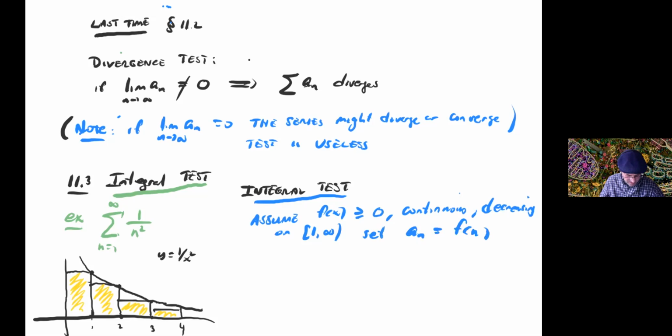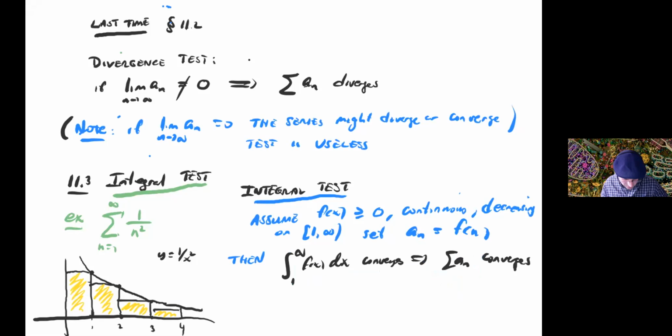Okay, so then the statement is that sigma a sub n converges, that is, the series converges, if and only if the integral from 1 to infinity of f of x, it's not an if and only if, it's an if. Let me restate it, what I wanted to say. I meant it in the other direction. So if the integral is finite, that is, it converges, then the series summation a sub n converges.